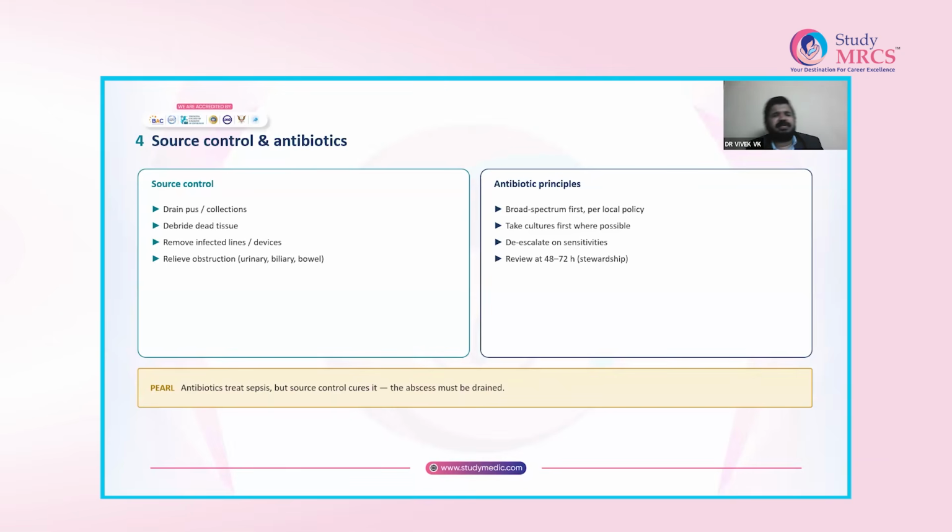Similarly, the obstruction can develop in the bowel. Suppose a condition where the patient is experiencing some sort of intestinal obstruction. Maybe the small bowel is obstructed, that is small bowel obstruction. Could be large bowel obstruction. The patient is experiencing sepsis. So the relief of the obstruction is very important. You may have to take the patient for emergency surgery, that is exploratory laparotomy, to relieve that obstruction of the bowel. So remember that always you have to treat the source.